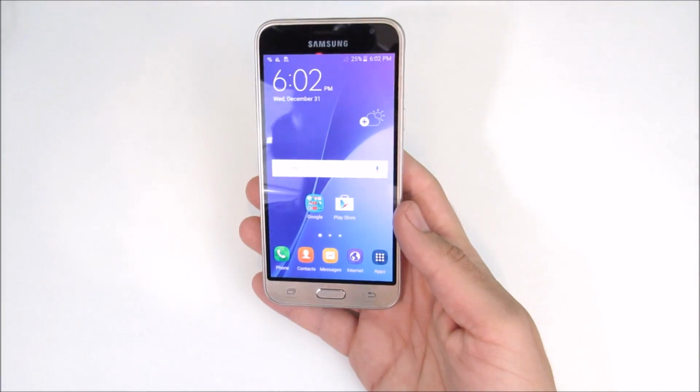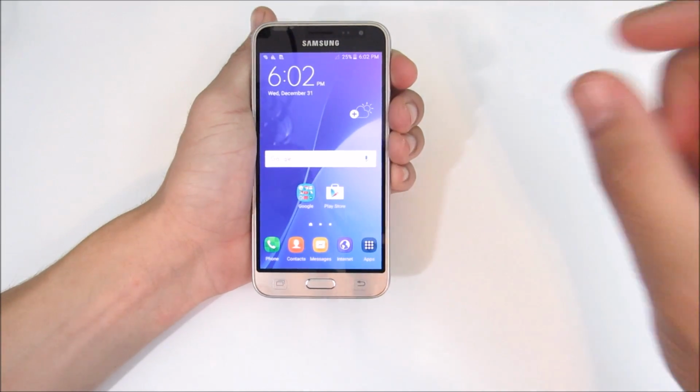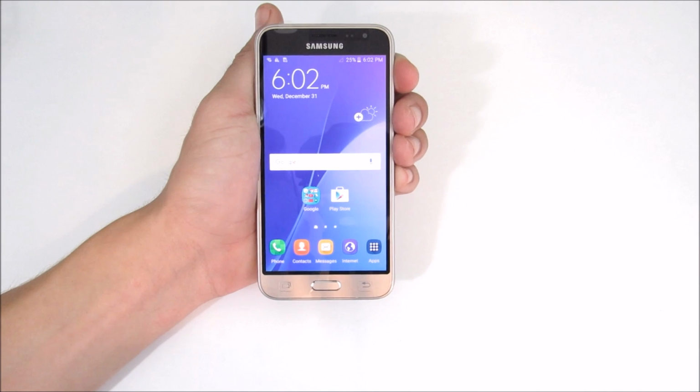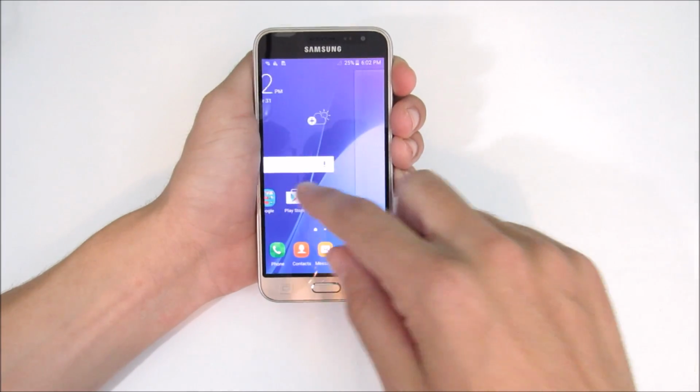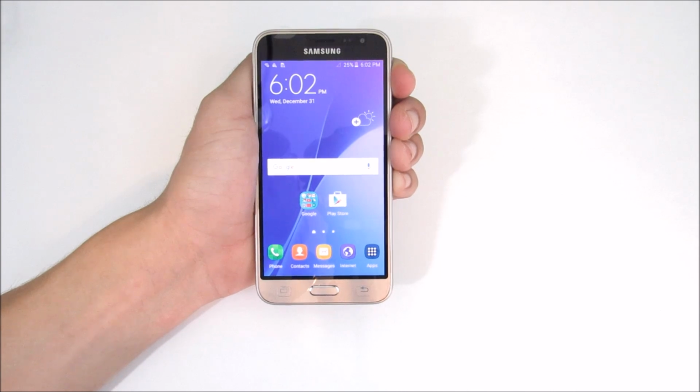And going into the Christmas season, I think this is going to be one hot phone when it comes to that entry level market in this category of purchasers and people who are looking for devices in this price range. I think Samsung will have a winner here going into Christmas. Actually, this was the last one on the shelf when I picked this one up at Best Buy earlier today.